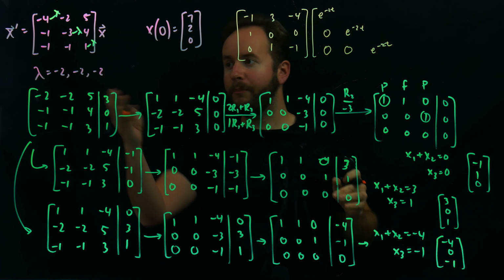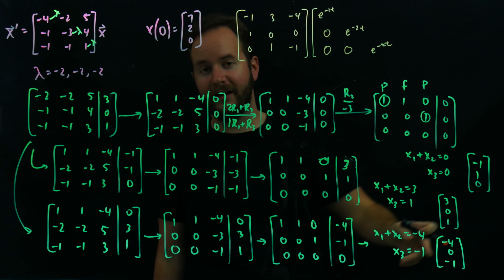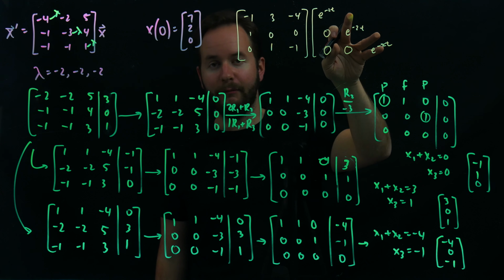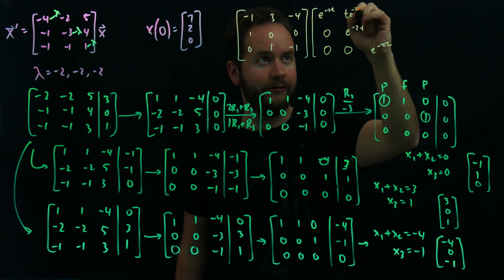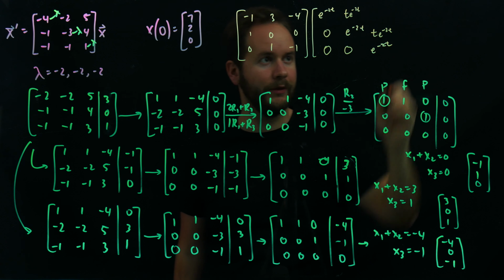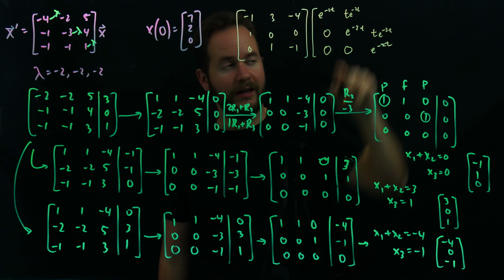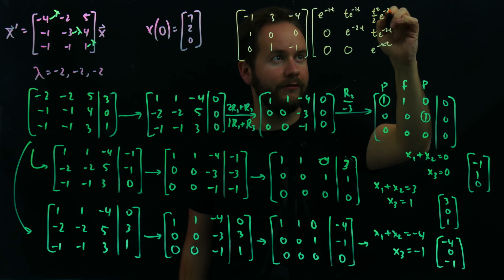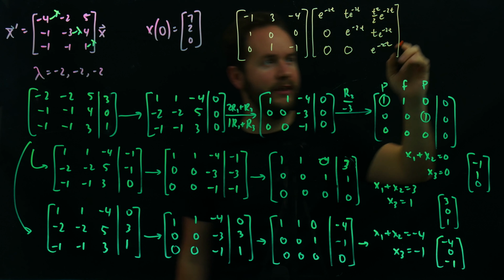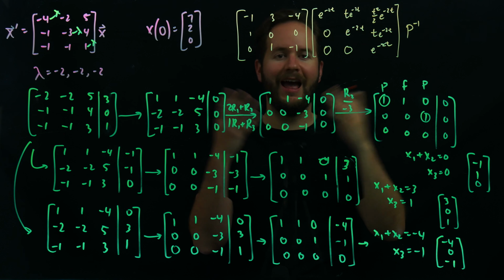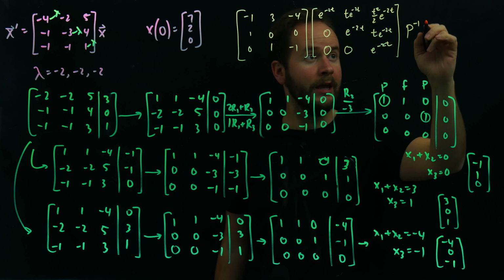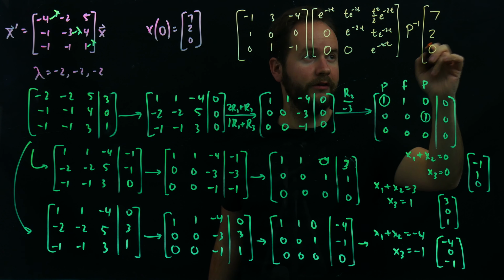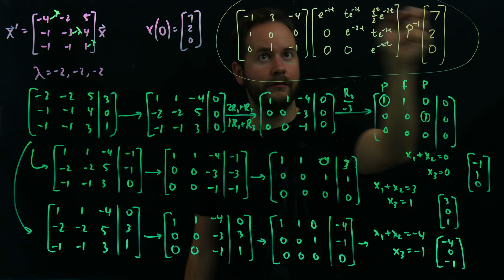And because this was a repeated eigenvalue where I had to generate these next eigenvectors using a Jordan cycle, when I go up from e to the -2t, the element above will be t e to the -2t and t e to the -2t. And now when I go up again, because I have an empty value here, when I go up one more time, I get t squared over 2 e to the -2t. That's our matrix exponential. I then say times P inverse. I just need to have that on the right-hand side of my matrix exponential. And lastly, times the initial condition, the vector of 7, 2, 0. Once I've done that, this is my full solution.